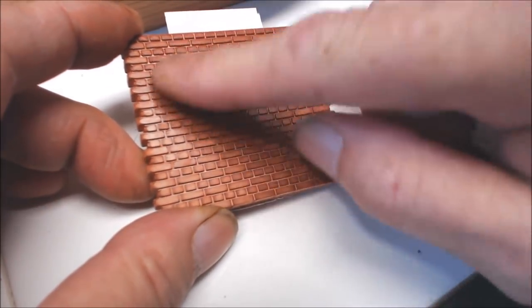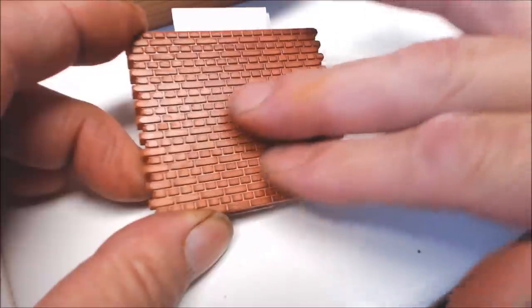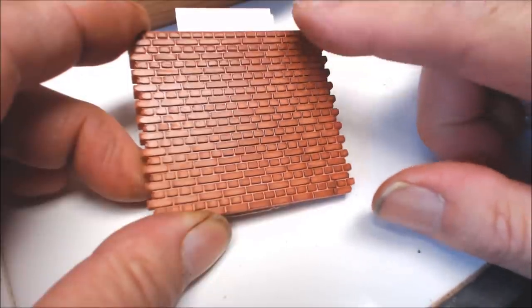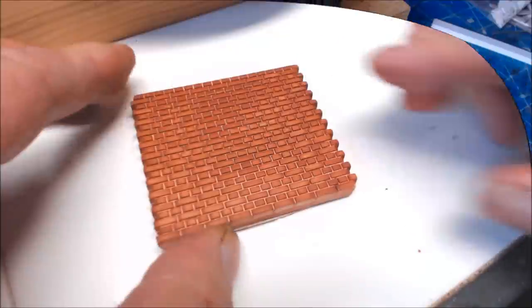The next thing I'll be doing, I have given this a coat of PVA. I will be giving it a grout up with my plaster, and then I will be giving it a coat of the brown and a coat of the black washes, just to make it look a bit weathered before we break it up.